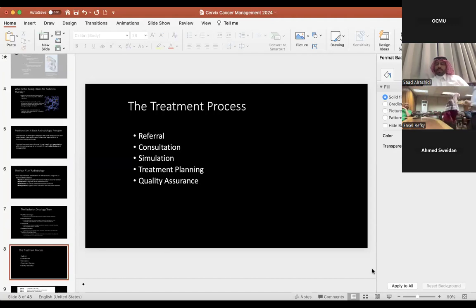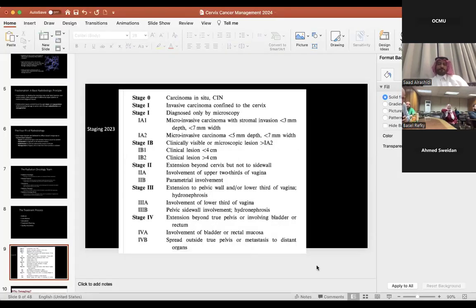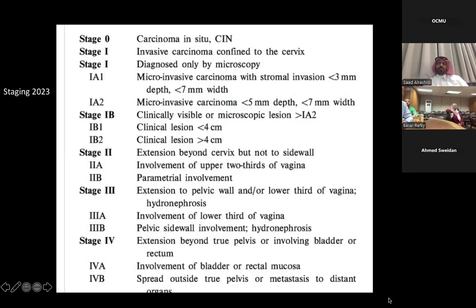Then we will proceed now to the actual topic, which is cervix cancer. Question to all of you: what staging do you follow nowadays, as a surgeon and as a trainee? Which one? 2018, 23? What staging are you following? The cervix? Yes, 23. That's perfect. So I put both, but I removed the 2018 because there are some trials run in the era overlapping 2014-18.